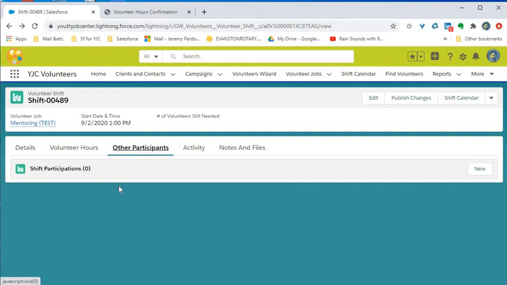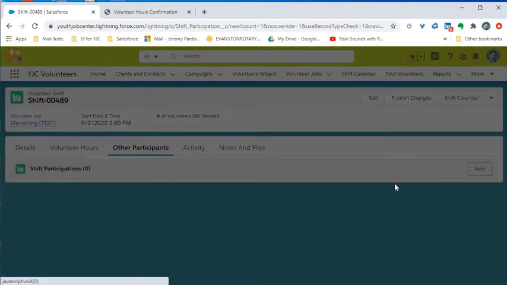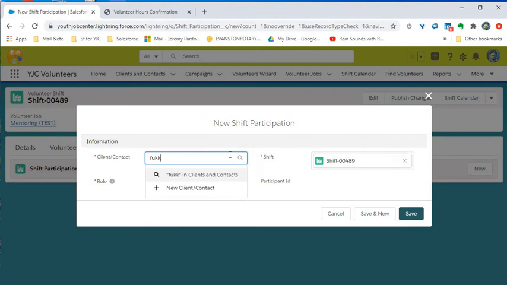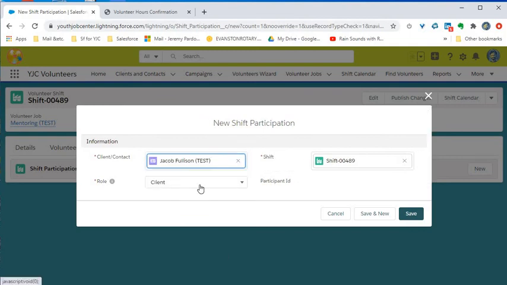It's useful to be able to record sometimes that, say, a client was also at this event, or say it's a job fair and I want to record the fact that an employer was there, or a job seeker who wasn't a client. And to do that, I go to other participants and I select new, and I simply enter the client.